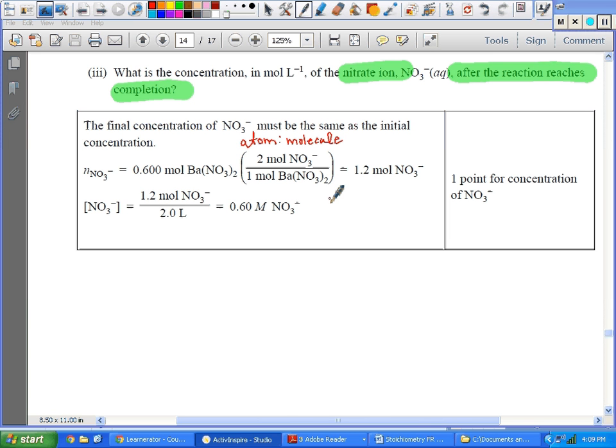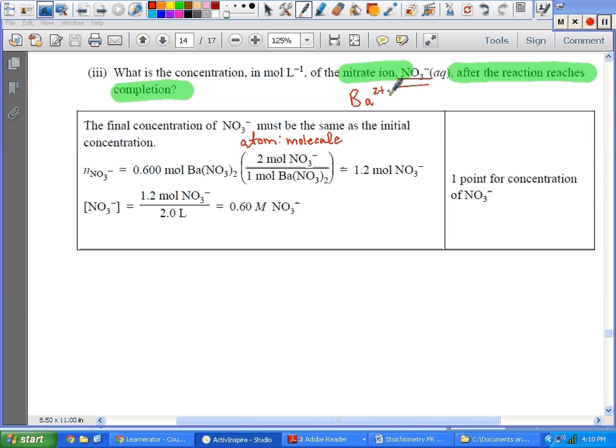Why are they going to nitrate specifically? Well, look what the question asked for. Let's pretend the question wasn't asking about nitrate. Let's pretend that the question was asking about the barium ion. Would your mole to mole ratio change? In one barium nitrate, how many bariums are there? 1. That's it. So does that not give you the number of moles? You agree? Moles of barium nitrate cancel, leaving you the moles of nitrate.